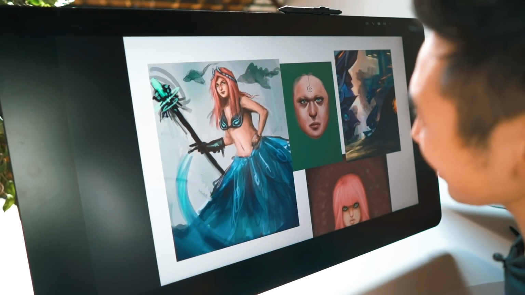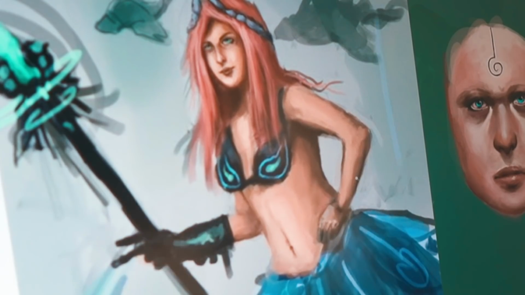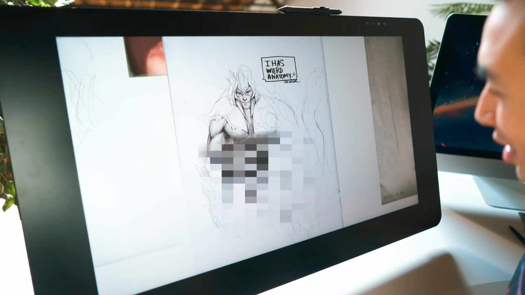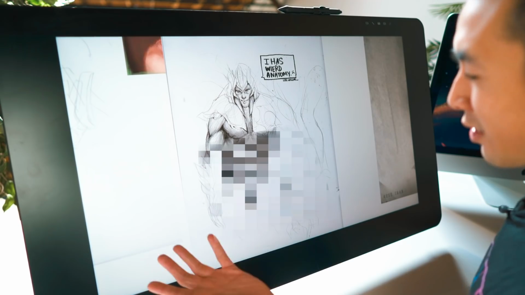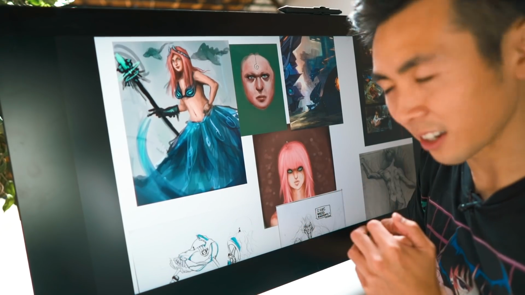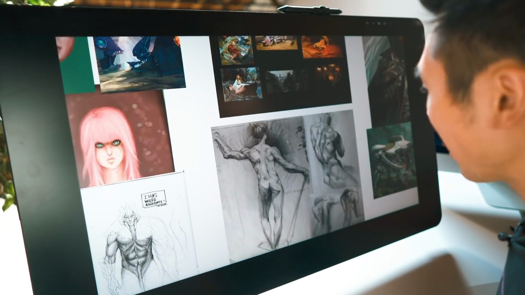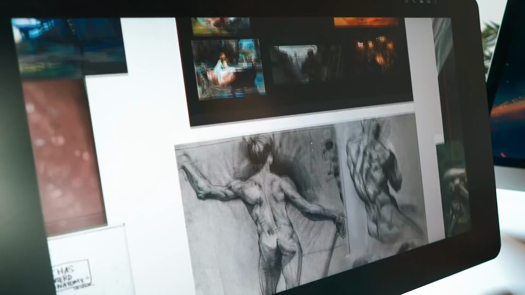Looking back at these pieces, you can tell that there's a lack of anatomical knowledge here. I don't know about this thing. I think we're gonna censor this. I don't know if this is out of his belly button, but still, it looks very off. I had to go back to the basics. I had to learn color and anatomy, and that's when I started training and really drawing from life, doing studies.